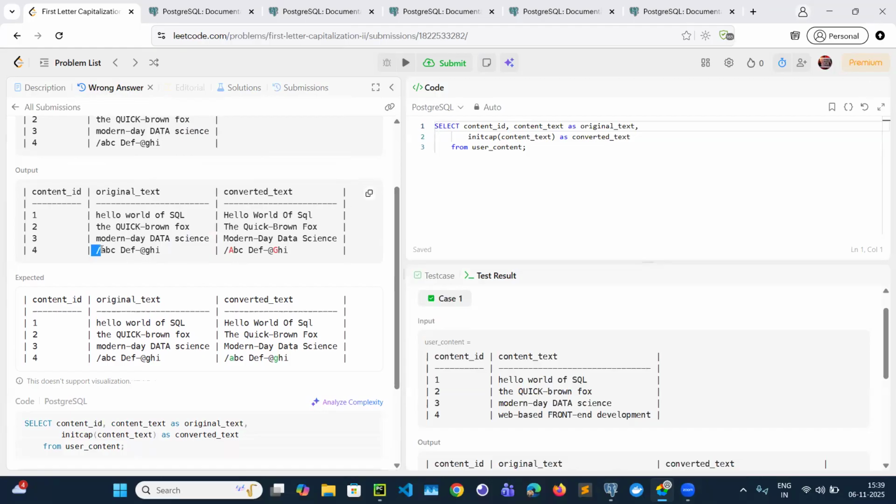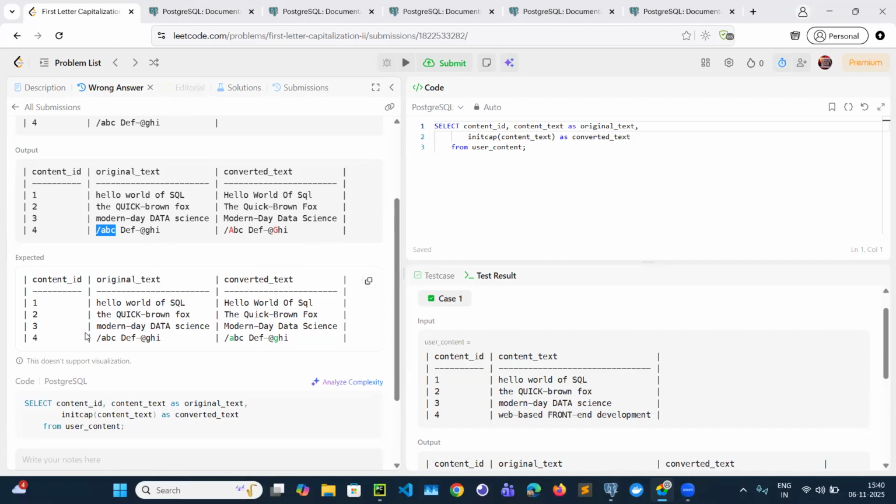The first letter is slash, so it should capitalize slash, but no, it is capitalizing the A. So basically it is trying to find, okay, what is the character? Is slash the character? No, A is the character. So it capitalized that. Okay, DEF, anyhow, we need that. Hyphen, okay, fine. At the rate, is it a character? No. G is a character, yes. So it is capitalizing that.